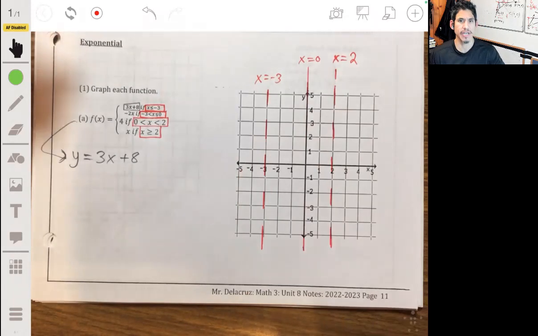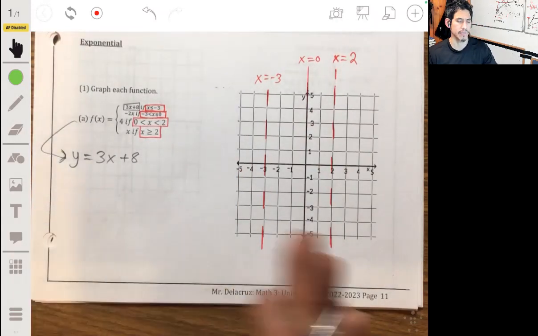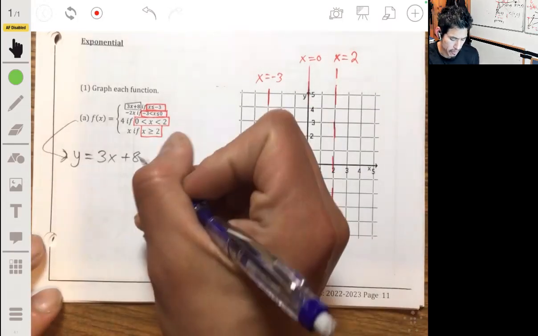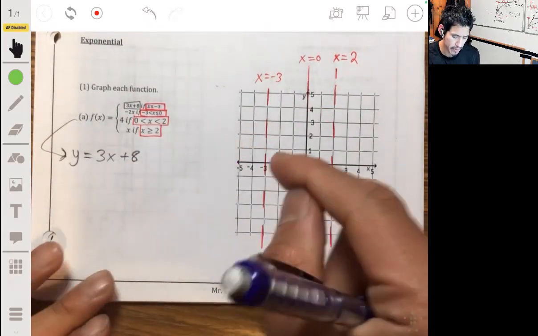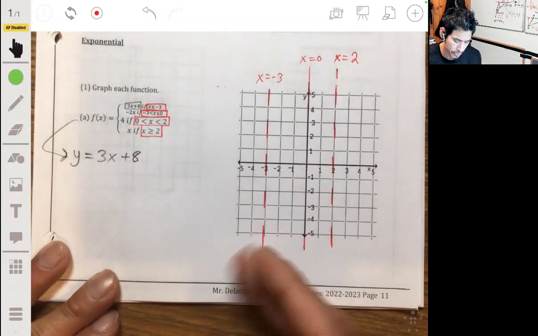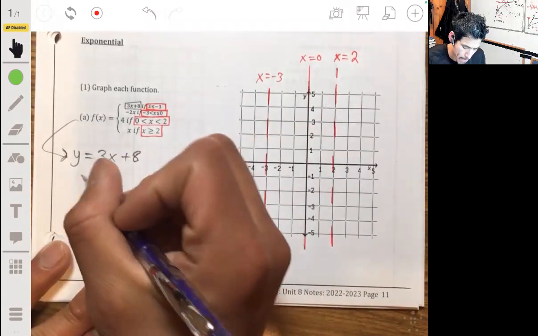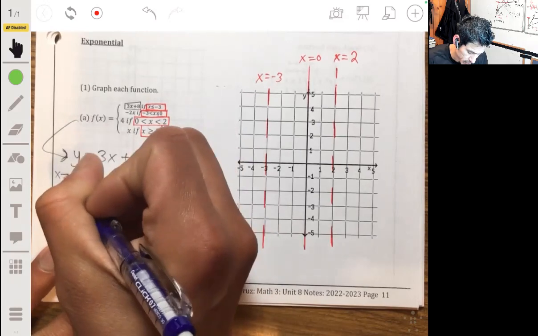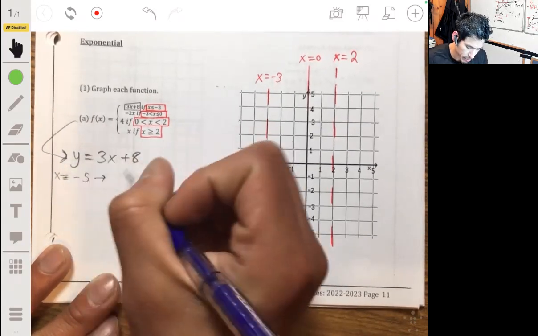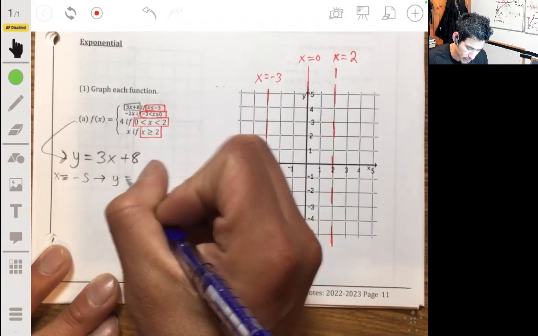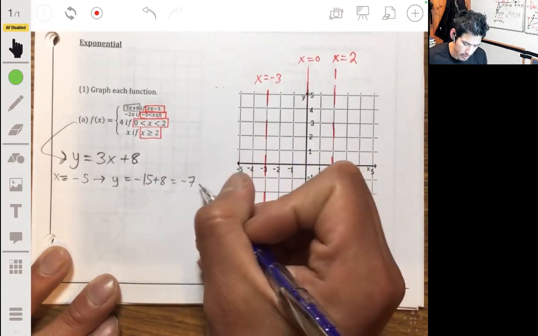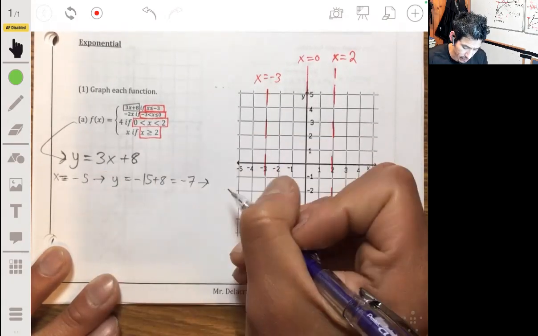And what I would advise is to keep this systematic if you really just want to get a process to get this done. You don't want to spend too much time thinking about it, which you should always think about it. But anyways, what you can always do is just plug in the leftmost point and the boundary line. So we can plug in -5 into here. So x is -5. And we would get y is 3 times -5, or -15 plus 8, or -7. So then that means we have a point at -5, -7.